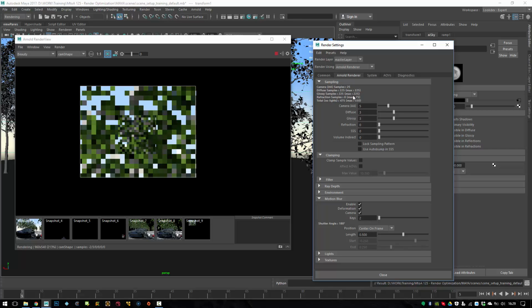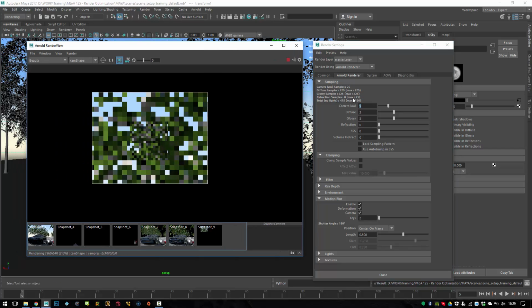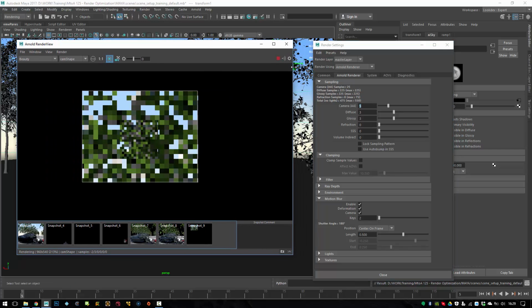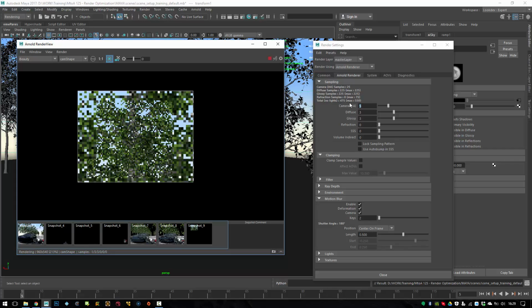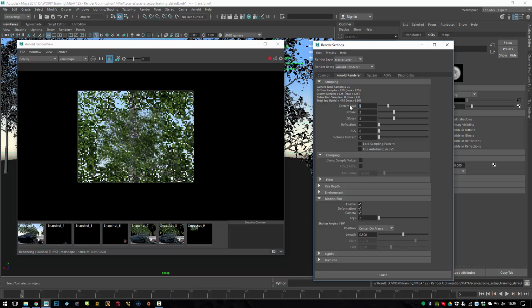So it was clean with 225 samples. So we should try to stay at 225, and by increasing A samples, these values change. So keep that in mind. It's very important. So if I go back to 12, it's 1296 now.